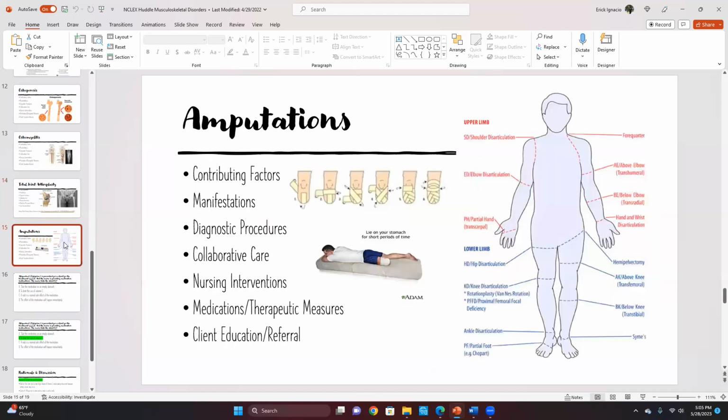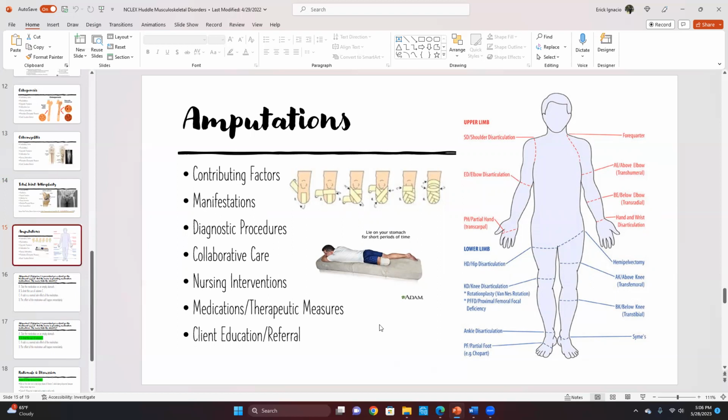Okay. Last thing that I'm going to mention is amputations. I've seen some questions on amputations. Now, the big thing is they try to keep the joint. So if they have to amputate something on your patient, they try to keep the knee joint, the hip joint, or the ankle joint because that helps the prosthetic to function better. Now, sometimes they don't have a choice and they have to remove the joint.